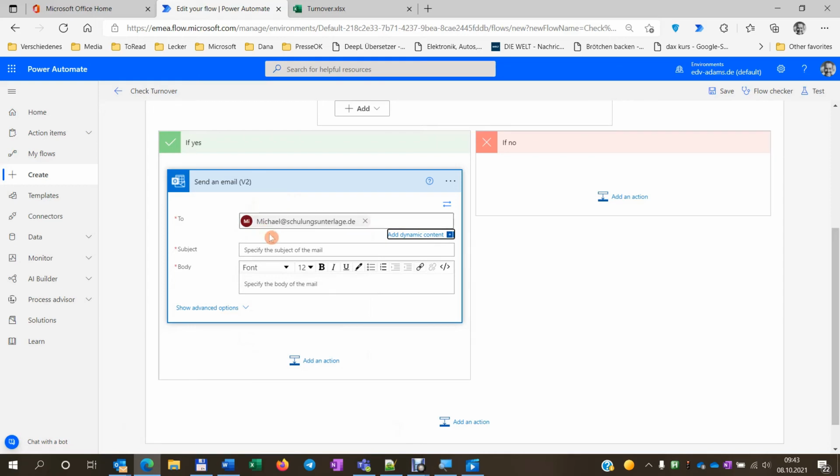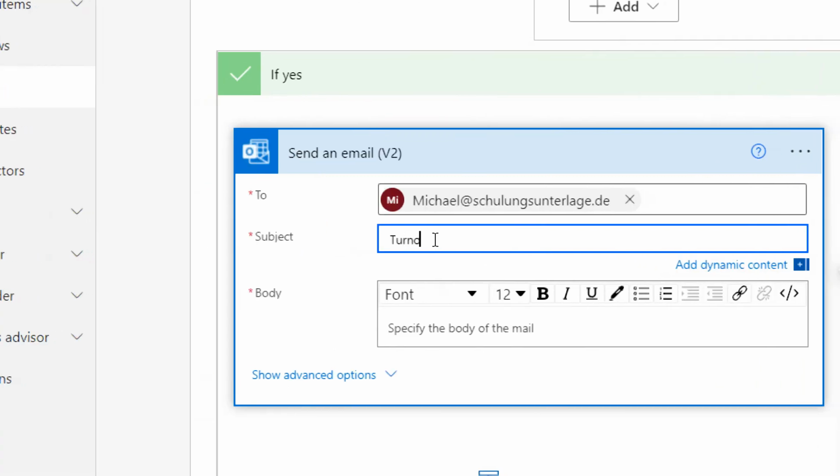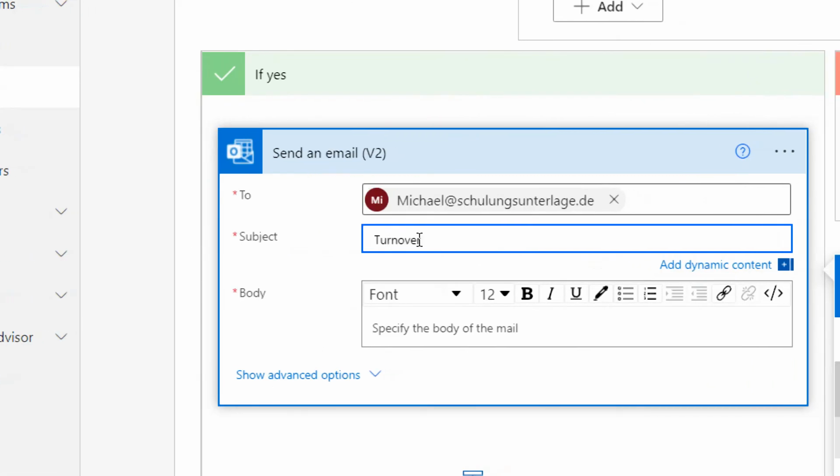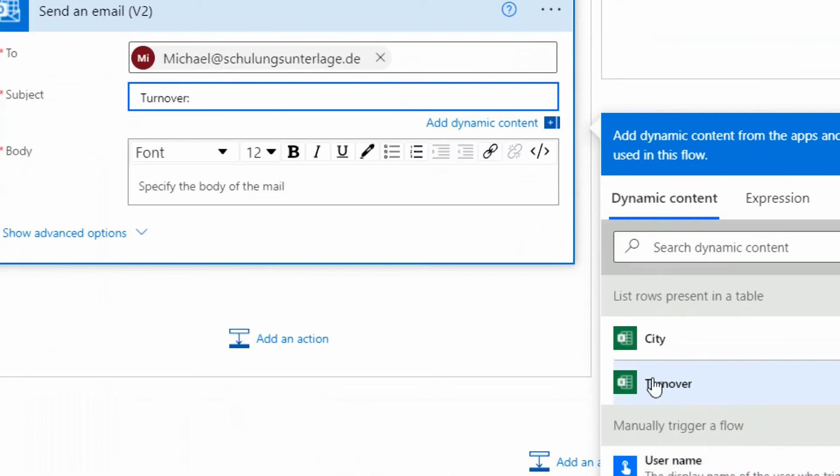Okay, and the subject, and in the subject I need dynamic content, so I type turnover colon, and then I add the turnover from my table.